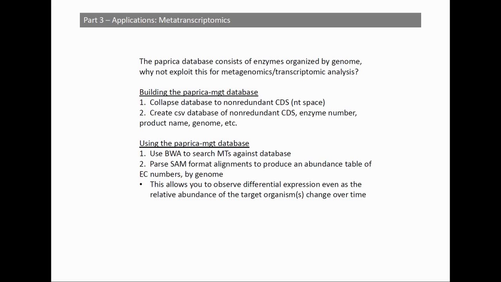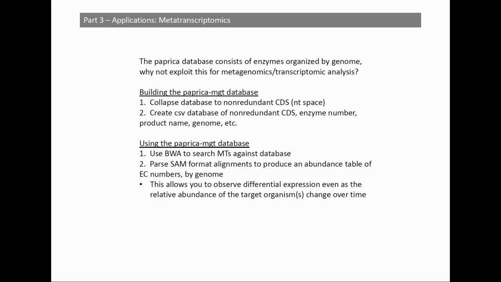What we get back, in the example of metatranscriptomes, is the number of reads that have mapped to a given coding sequence within a given genome, and it allows you to break your metatranscriptomes apart into a series of individual transcriptomes, if that makes sense.